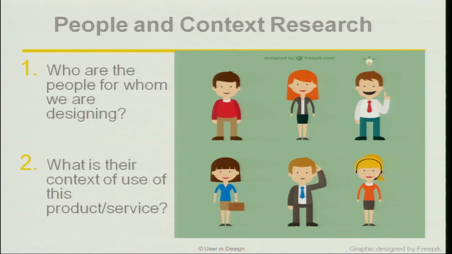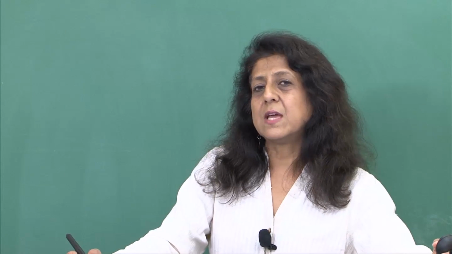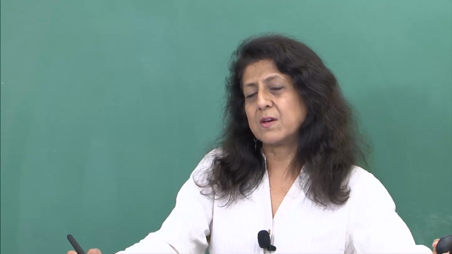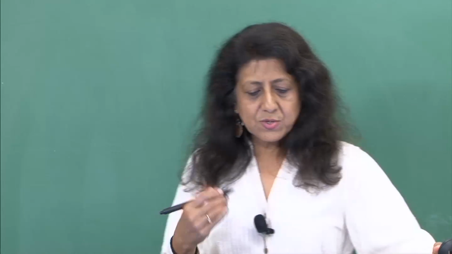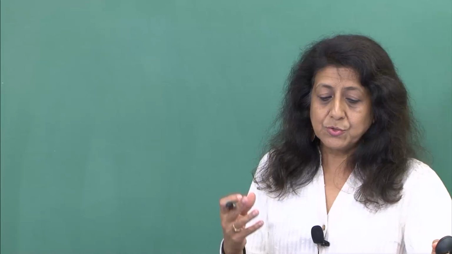Second thing is, what is their context of use of this product or service? What is the setting? What is the reason they don't like to use the walking stick? What is the kind of social situations in which they go? How do they feel, right? So those are the kind of things that we need to find out.